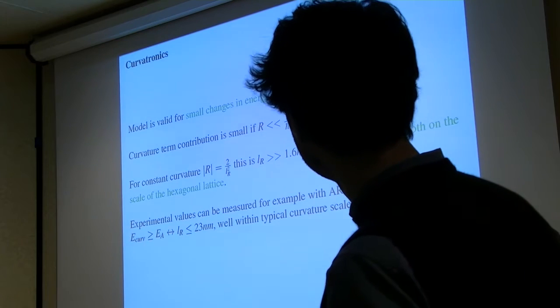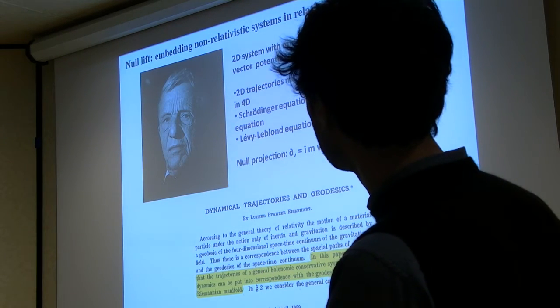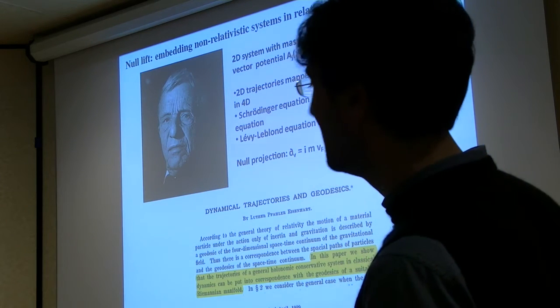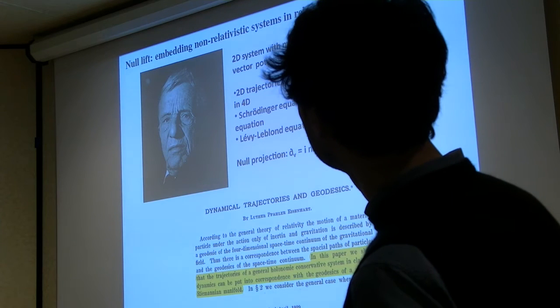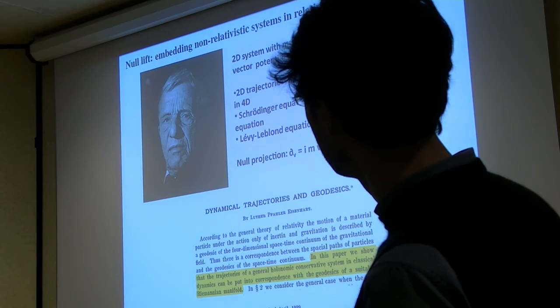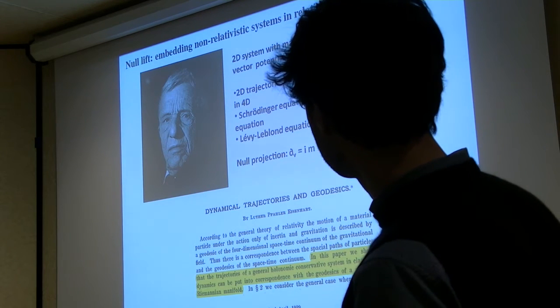So I see now that time is running short. I will not give you details about the four-dimensional space-time, but this is a picture of Eisenhart. He used to be dean in Princeton. He was a person working in differential geometry. He basically laid the foundations for the results that we have.